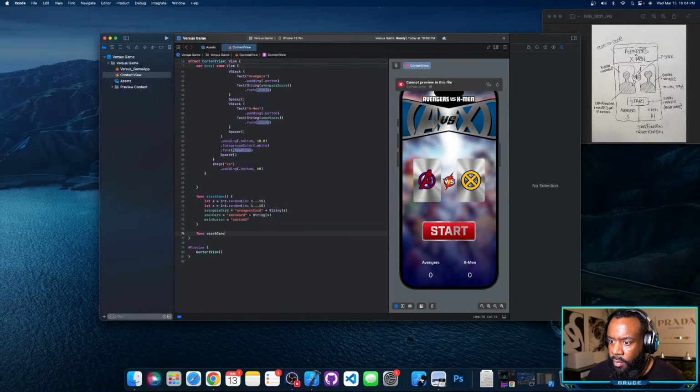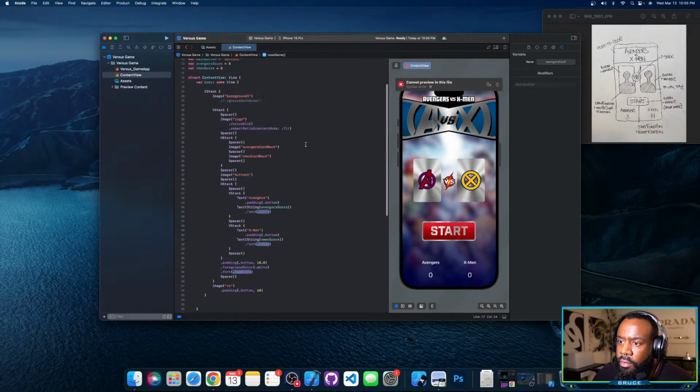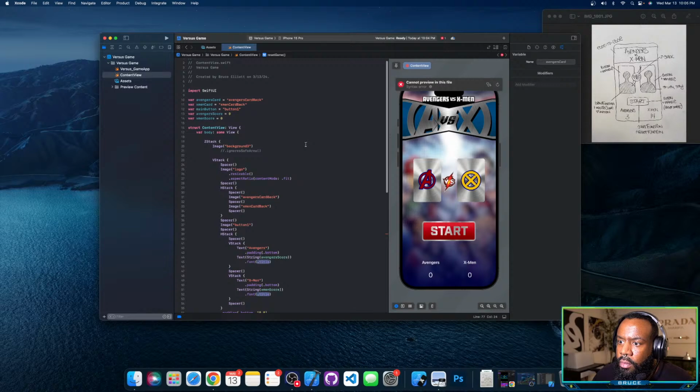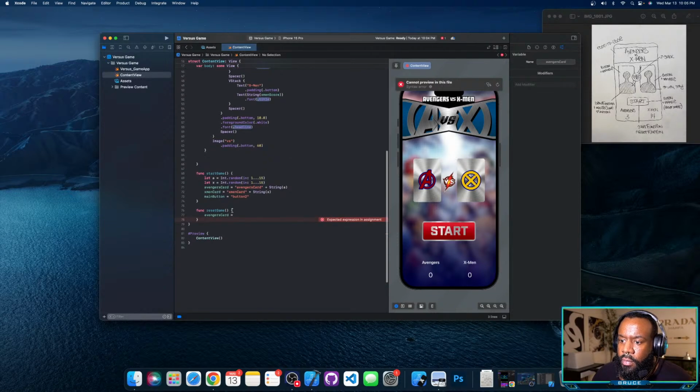Reset game is going to be equal to, when we reset the game, we want to get Avengers card back equal to. Actually, let's not reinvent the wheel here.